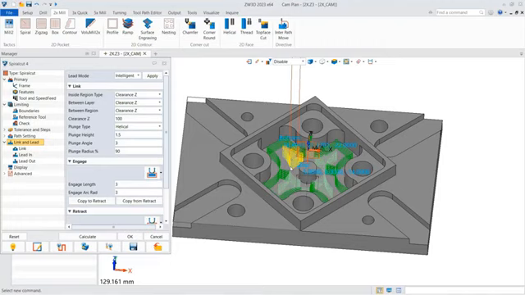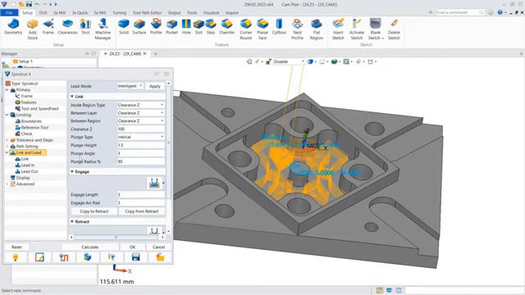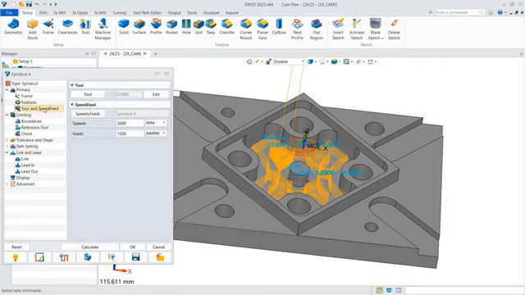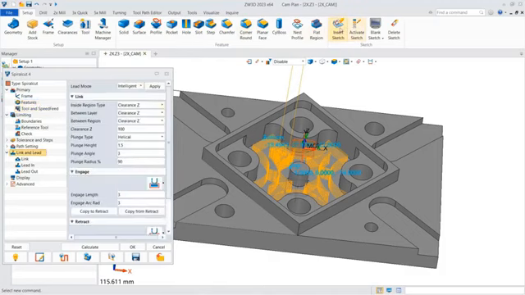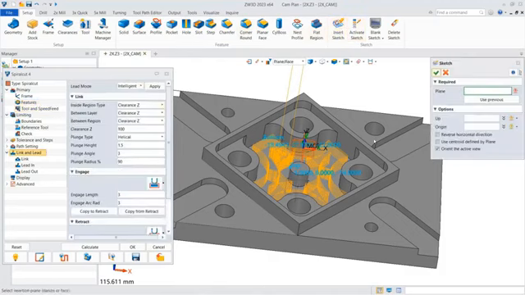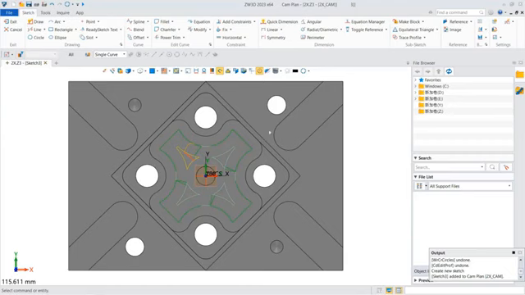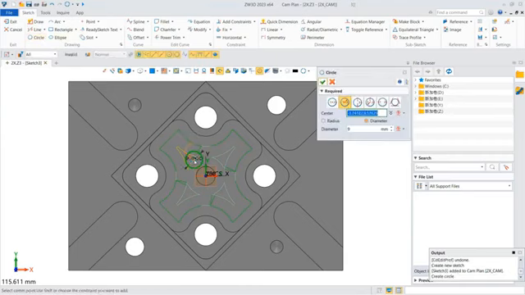The reason is that there's not enough place to go with the helical. We can just check. Here the helical diameter is 9. And we can draw a circle which is centered in the start point.